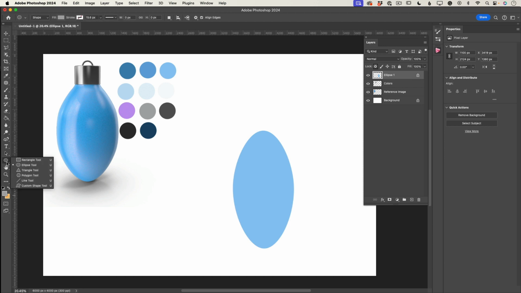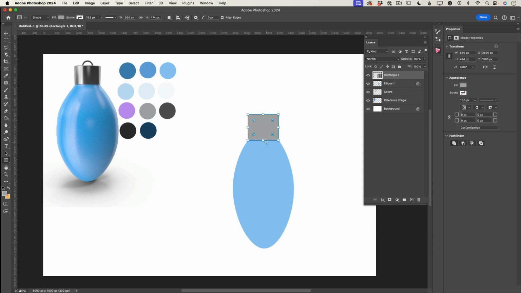Next step is to switch to the rectangle tool and create this simple rectangle shape, just like that. We created a shape with sharp edges, 4 sharp edges. In the properties panel, under appearance of workspace, you have these 4 icons.